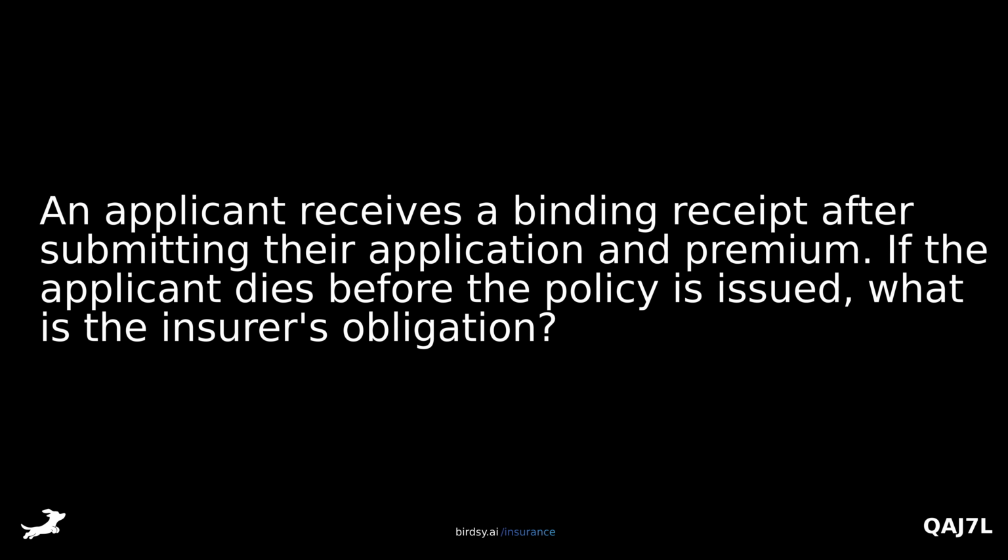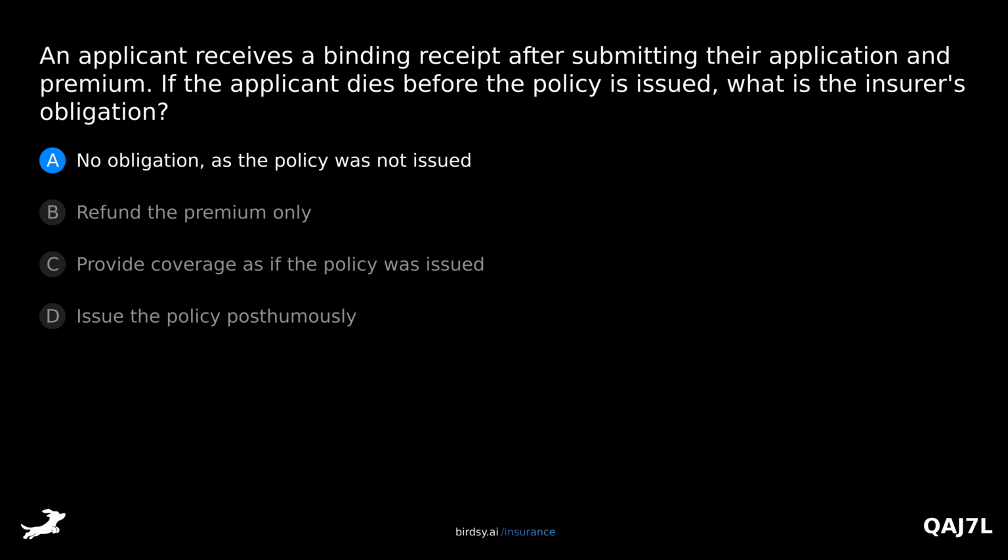An applicant receives a binding receipt after submitting their application and premium. If the applicant dies before the policy is issued, what is the insurer's obligation? Is it A, no obligation, as the policy was not issued? B, refund the premium only? C, provide coverage as if the policy was issued? Or D, issue the policy posthumously? The answer is C, provide coverage as if the policy was issued.